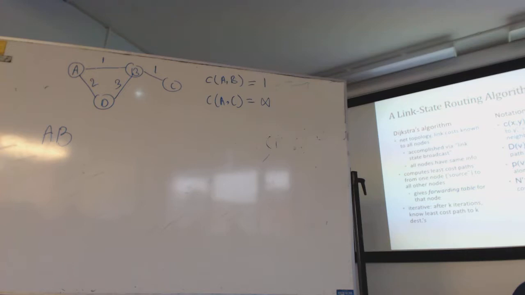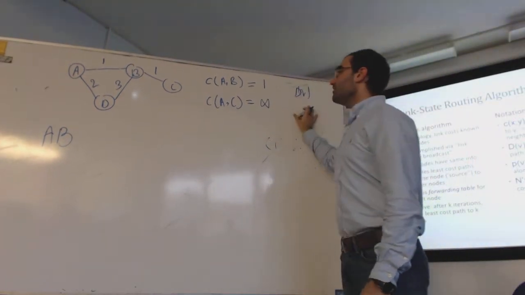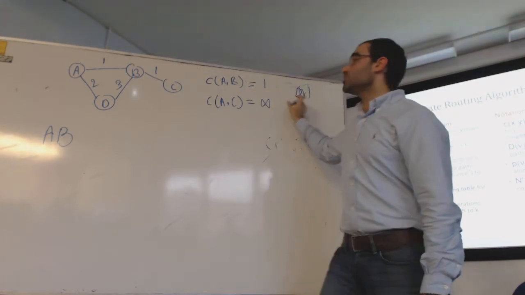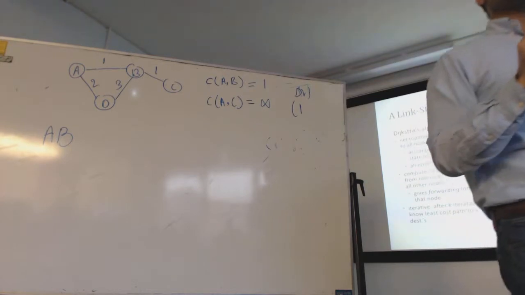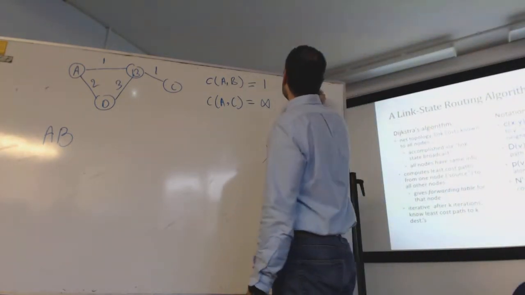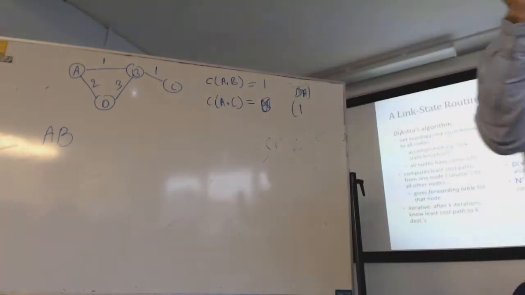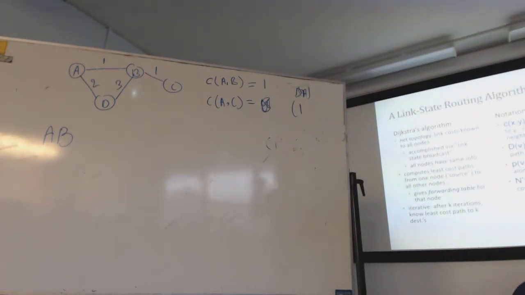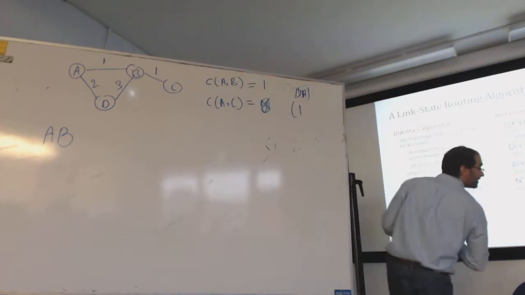Let's go to the second part of the notation. D(v) means the current value of the cost of a path from the source to destination B. I'll create a table, and I'll put something called DV in it. DV means your actual value between A and B. In this case, it will be 1. How do you know it's between A and B? I will say A is connected through B here. I'll show you in the table in full detail, don't worry. I want you to understand the notation. Hopefully that will not mix things up, because the table should be easier to understand. The table will look like this.